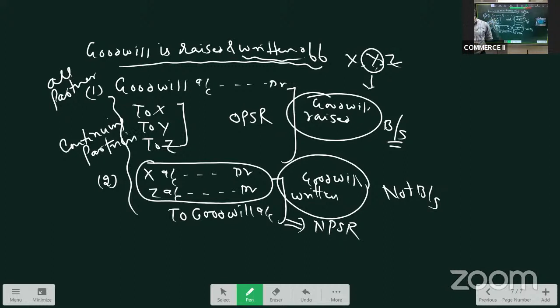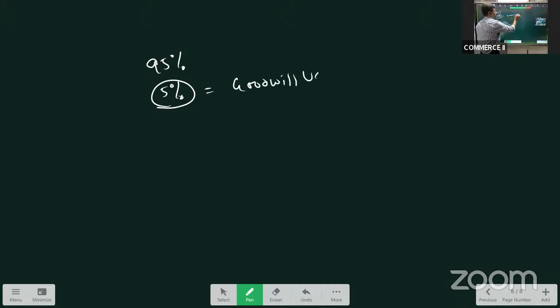Hope you guys are following all these methods, right? Goodwill raised, goodwill written off. Again, from retirement, we expect only this first method where goodwill is raised. The probability of you getting admission is 95% plus, and retirement 5% or less than 5%. And in this also, if you get it, you'll get goodwill valued at method only. The written off method will not be given, but for practice, we'll definitely do it.